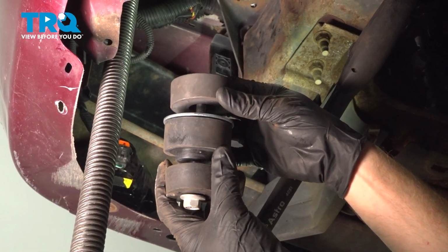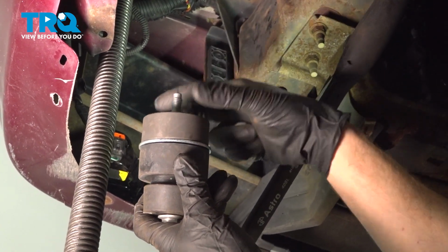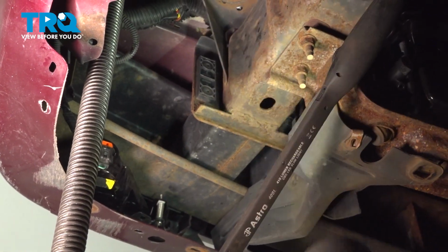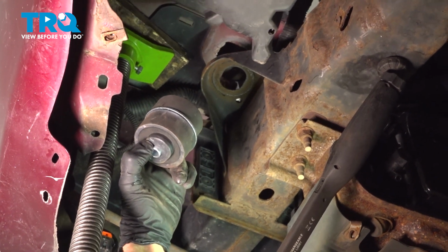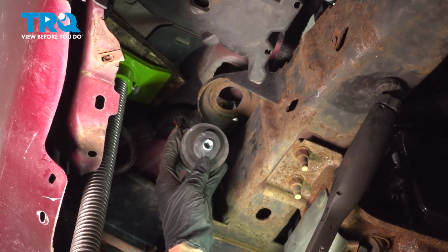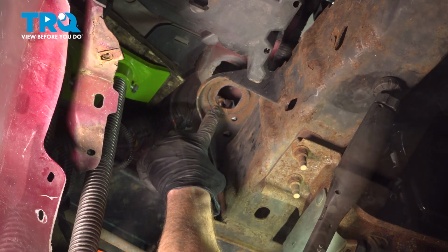Okay friends, let's prepare to install our body mount kit. Remove your mounting nut from along the top. Grab onto the 2 upper pieces and separate it from the lower bolt and lower bushing. Now we'll take those 2 pieces and we'll slide them between the body of the vehicle and the frame. When you do this, you want to pay attention to this area of the rubber bushing. You can see that it's oblong. Looking up inside here, you can see exactly the way that it needs to fit.